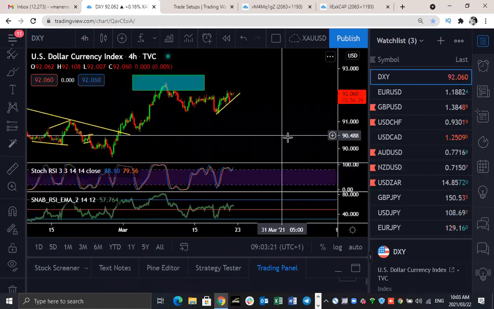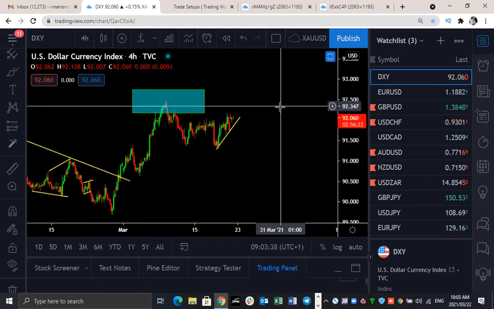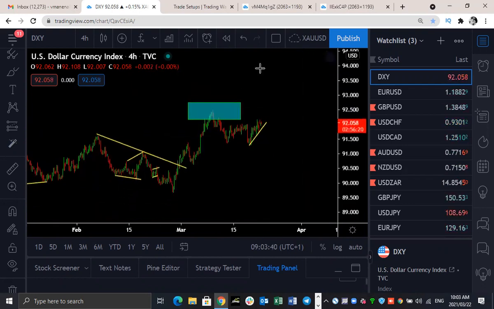But as far as the indicators are concerned, we are still just at 50 and we are at the top here. Let me get the right tool here. We are at the top here. We are just at 50 and we look like we are going up correctively here. So we are still expecting this. Although this may not go all the way down as we had anticipated, it may just make this structure here, as I've shown yesterday. We may get this and then we start pushing up higher again. But for now, we're looking for this to drop from this level.